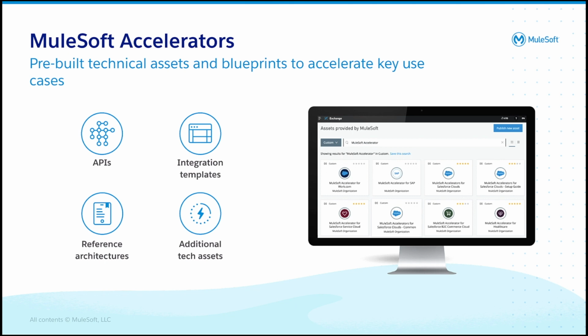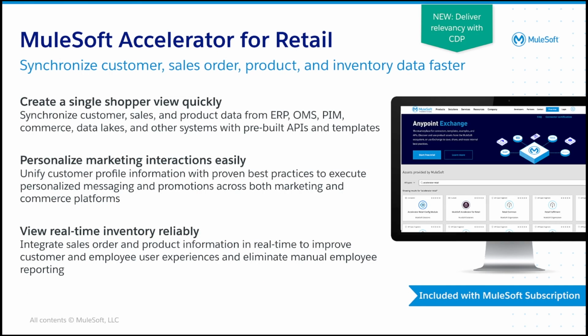Now, we shall discuss the accelerator that is built specifically for retail customers to help them solve their most pressing integration challenges. What is the MuleSoft Accelerator for Retail? MuleSoft Accelerator for Retail includes pre-built APIs, connectors, integration templates, and reference architecture to enable retail IT teams to jumpstart digital transformation initiatives. Retail accelerators make it faster and easier for every retailer to unlock data and unleash the power of a unified view with APIs and integrations. Also, the companies can synchronize customers, sales order, product, and inventory data faster.